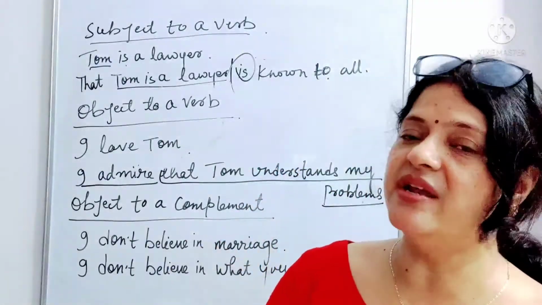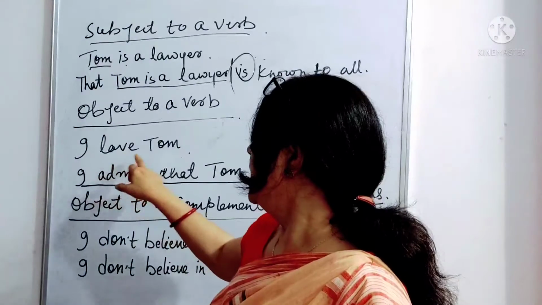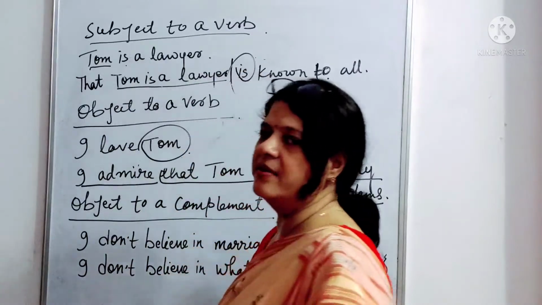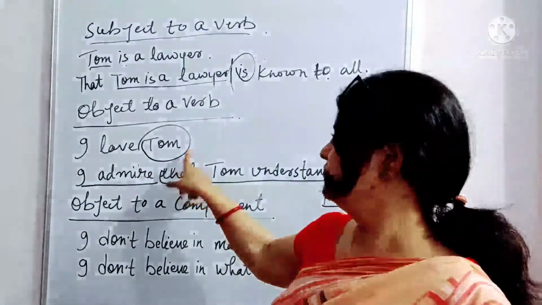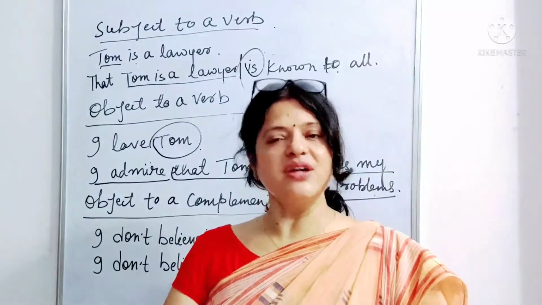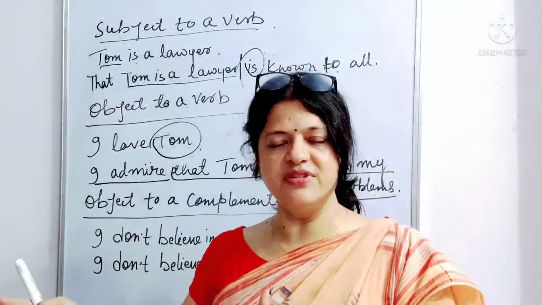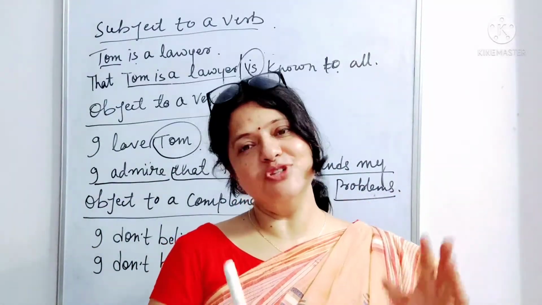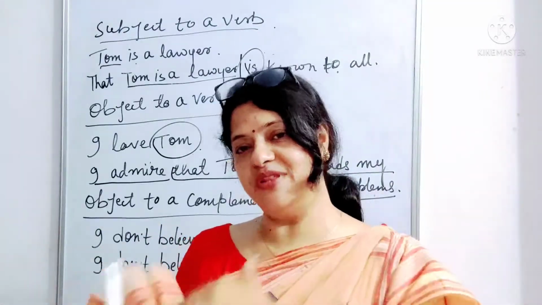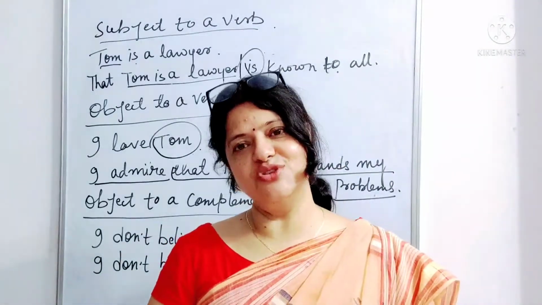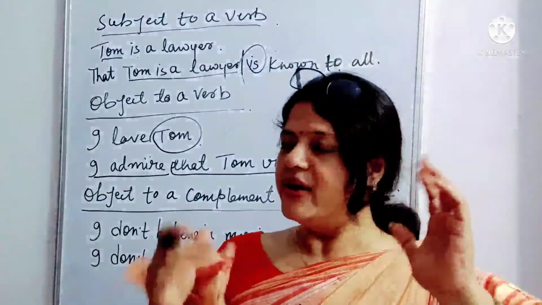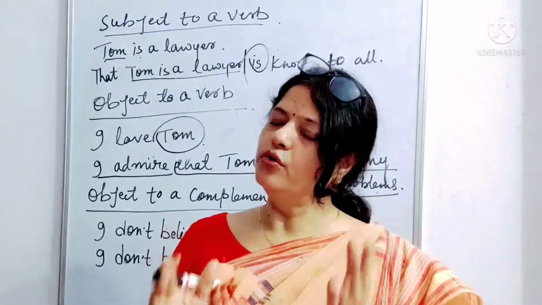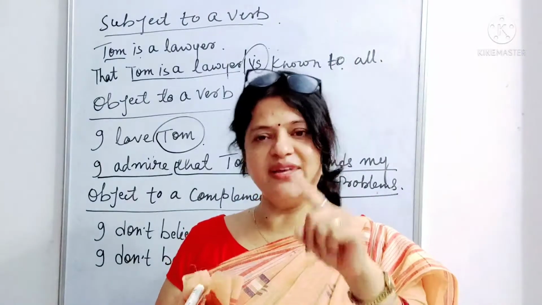How does a noun sit in the place of an object? Let's see. I love Tom. So here we see that Tom, this noun, has come in the place of an object. Okay. Now, many students think that after a verb, whatever word comes always works as an object. But this is not right. It's not possible for an object to be there all the time. Actually, sometimes complements also come. An object is something upon which the action is acted. Whatever or whosoever receives that action is the object.